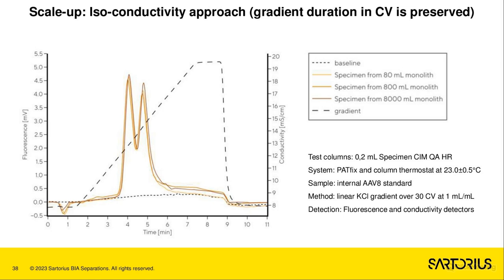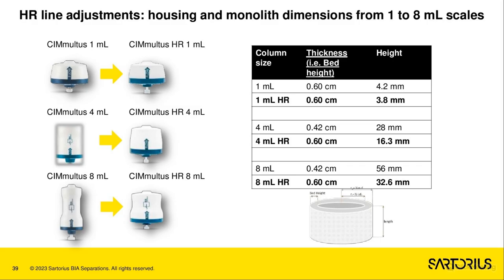It is now also easy to compare 800 ml, 8 liter column and 80 ml column, because we don't compare the complete column anymore, we just compare specimens. If you run the linear gradient, and we always prefer to run a linear gradient when we do empty-full separation, because it's more sensitive and more accurate. Of course, once you know that you always have the valley here, you can easily turn this to a step gradient. But to be sure that this is possible, you first need to perform linear gradients. We see that the specimens of 80 ml, 800 ml, and 8 liter columns really nicely overlap. So we did a good job, and we also then went further.